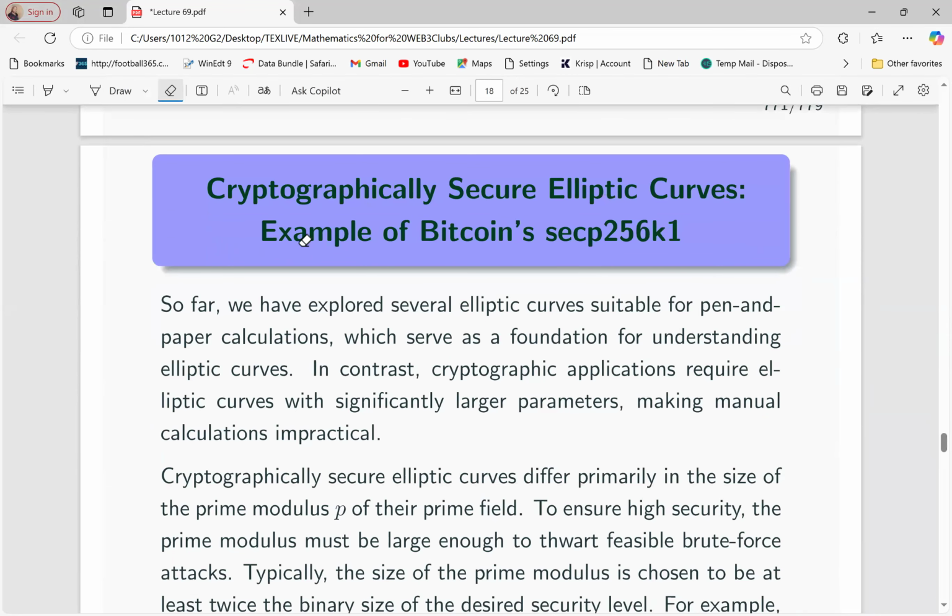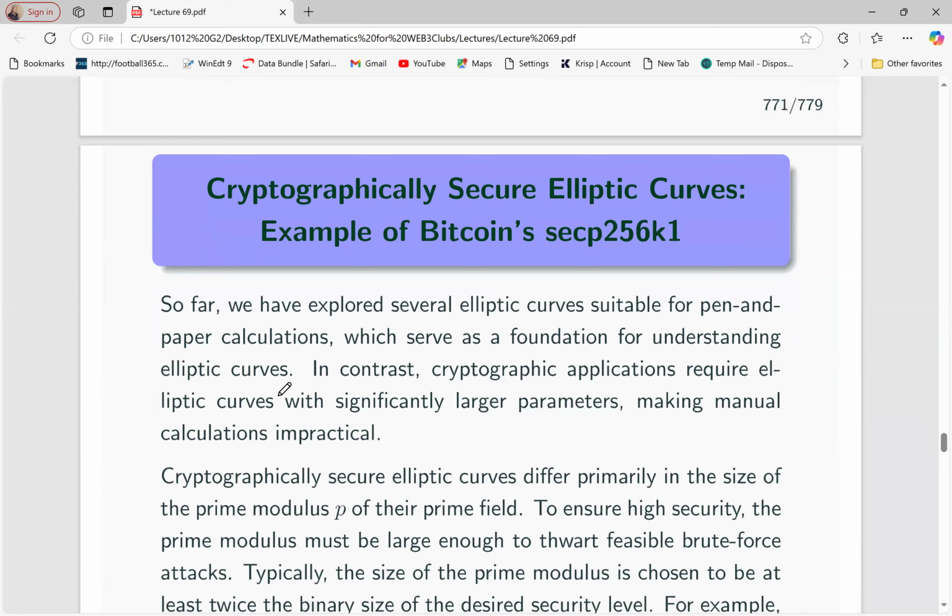Now, so far we've been looking at elliptic curves that we just came up with ourselves, but we have elliptic curves that are cryptographically secure, those which are recommended for use if you wanted to, for example, have your data secure, like the Bitcoin elliptic curve.